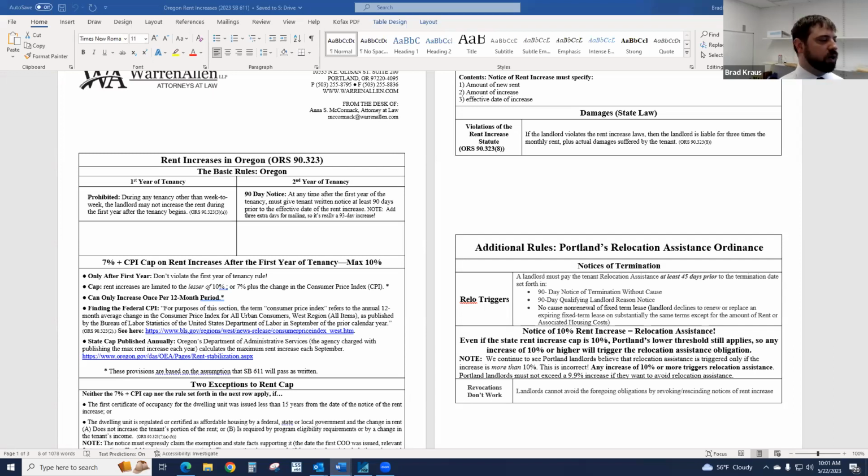So if there's an ability to do a no cause or non-renew, then that new owner is going to inherit that right. They're not going to be able to just reset things. Okay. All right. When do we expect this to pass? I'd probably say, I don't know. But I would anticipate within the next month or two. I don't have my finger on the pulse of things on that front, but I would anticipate pretty soon.